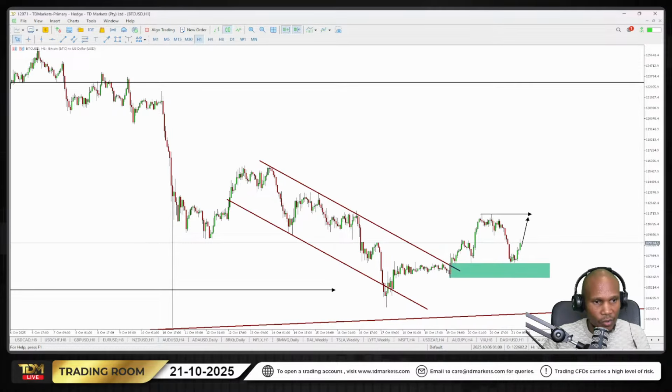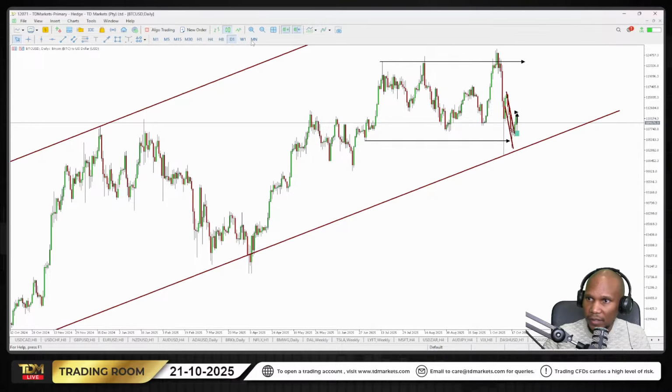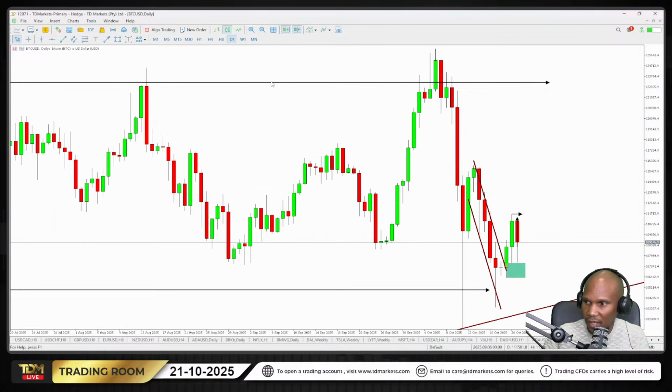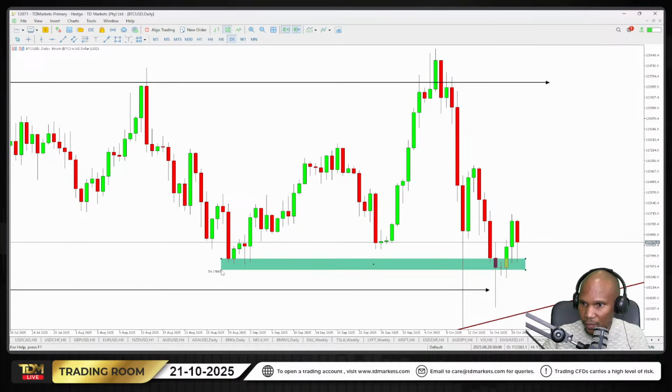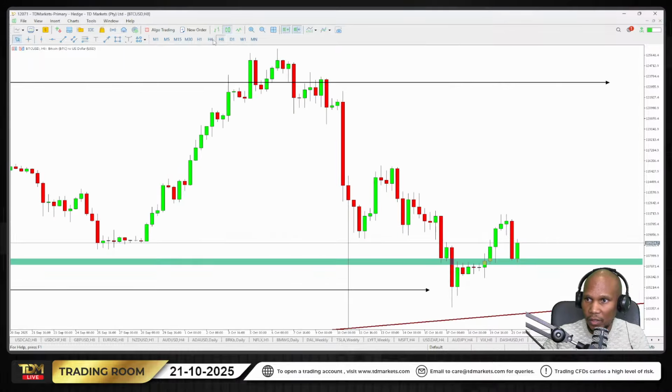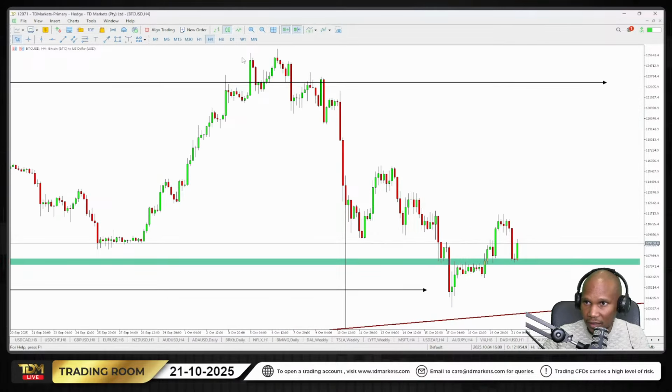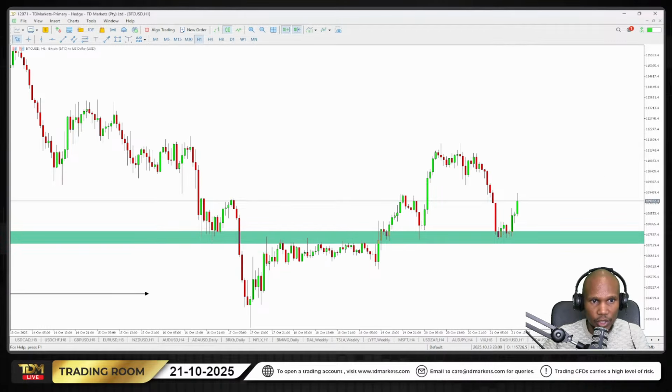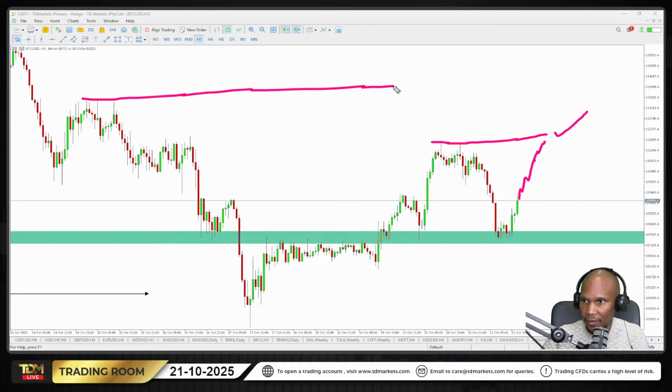All right. So in terms of Bitcoin, just going back to the structure, it remains bullish, right? And all we want to see now is if price can respect this low again. That's where it is right now. Market came back down one more time. So on the lower time frames, this is how it's looking. Should price respect this, then short term, we're likely gonna see Bitcoin pushing back to this high, pushing back to that high. Should it break that high, then we can look at that high.